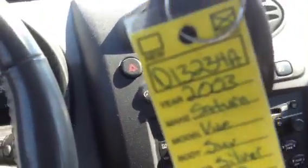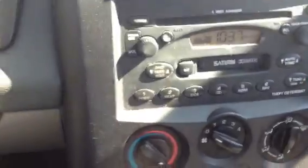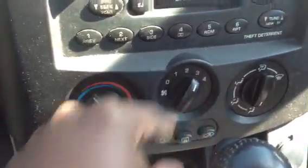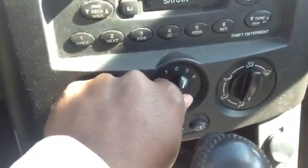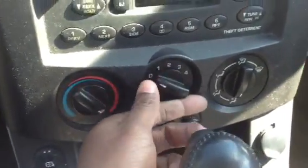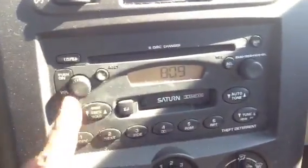Start this thing up. There are the keys. And there's ignition. Get some heat going on here. As you can hear, the fan is fully functional. You can run different speeds. There you go. There are variations there for the head and face area. Radio off.